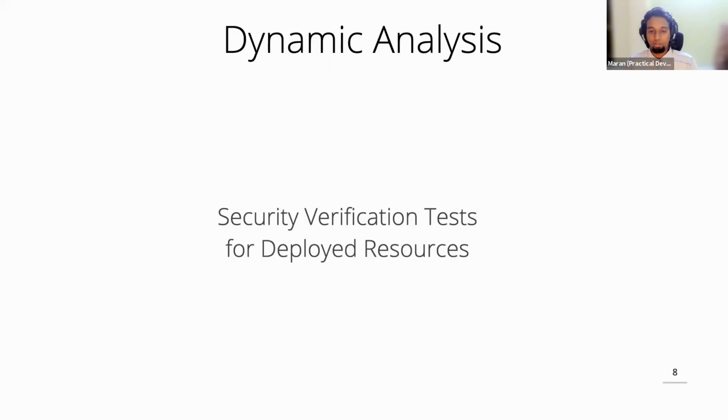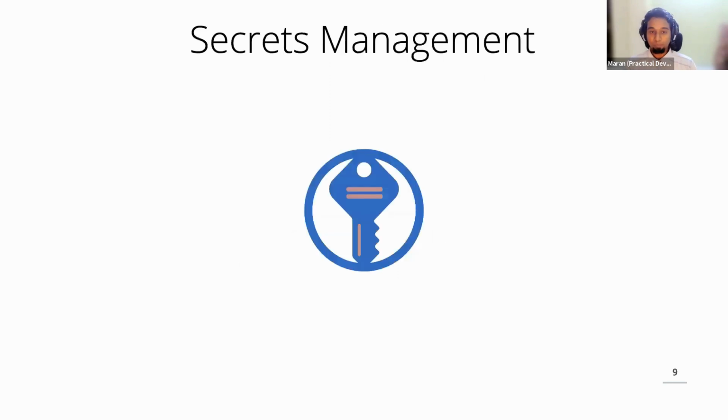And that's one security practice that you can verify by running security verification tests across the resources that are deployed through the scripts from your Azure DevOps. And from an application side of things, we'll see an example of how you can integrate an OWASP Z-Attack proxy. And then the other thing that we're going to see, another native capability of Azure, is secrets management. In Azure, this is called Azure Key Vault.